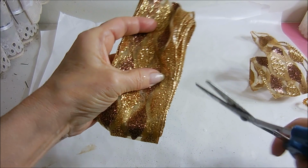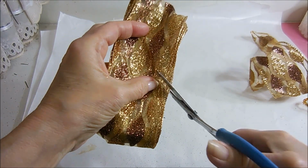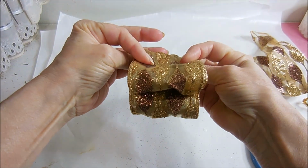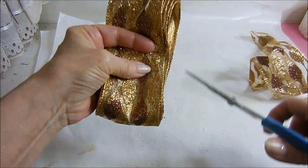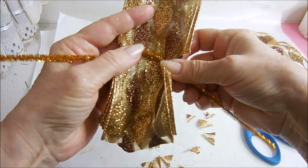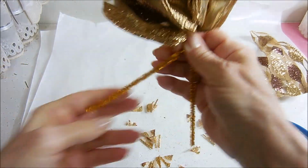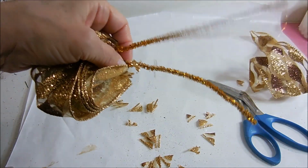And we're going to cut a small V. You don't want to go all the way to the center. You just want to take a little bit, and you want to try and get this right in the center of your loop. And there you go. Now you want to take a chenille stem, and you try to get the color to be very similar to the ribbon that you're using, and that way it kind of disappears.